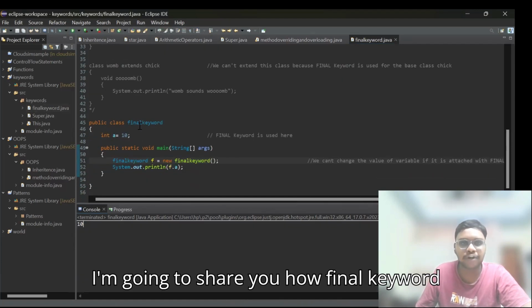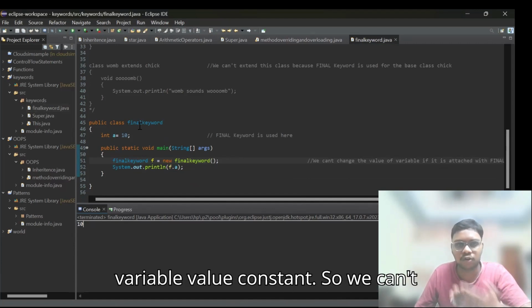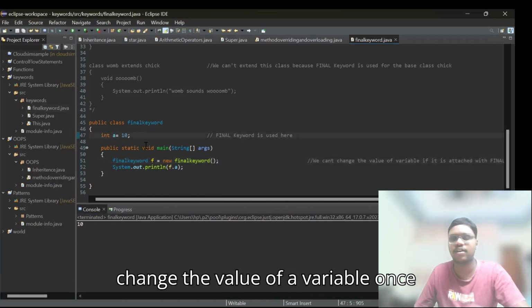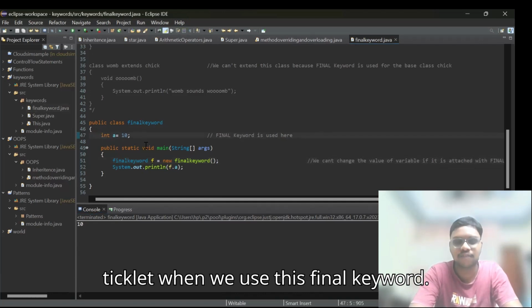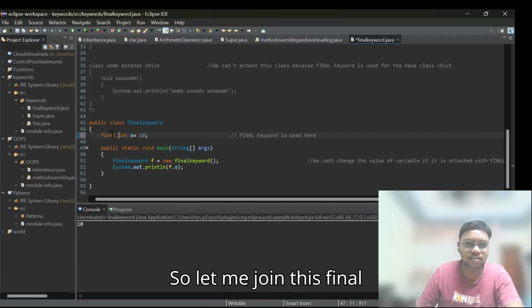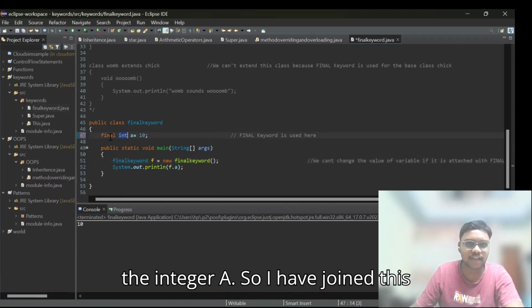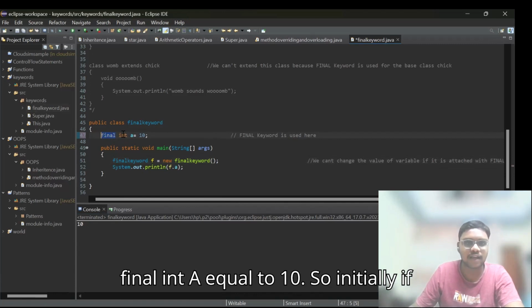Now I'm going to show how the final keyword plays a key role in making a variable value constant. We can't change the value of a variable once declared when we use the final keyword. So let me add the final keyword before the integer a, so it becomes final int a = 10.